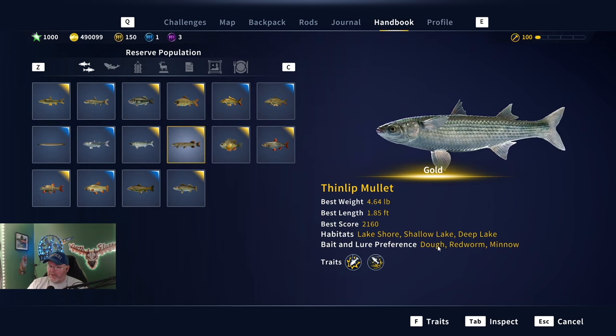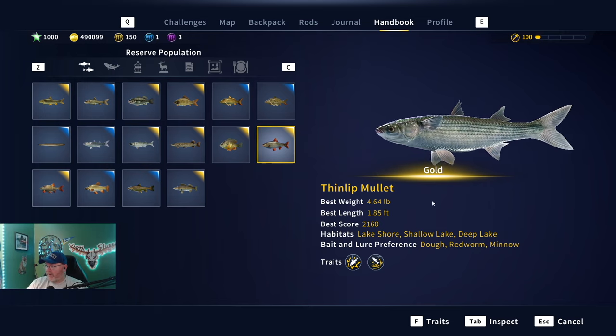I think that's the mistake right there that people make, is they try to use doe and red worm on them, and you have to use like a 6 hook, or a 5 hook, and those are like gold and diamond only for thin lip. So I drop all the way down to the minnow so I can use an 8 hook and start catching silvers. I think that's where people mess up when going for the thin lip and they're having trouble catching them. But that's not the point of the video.